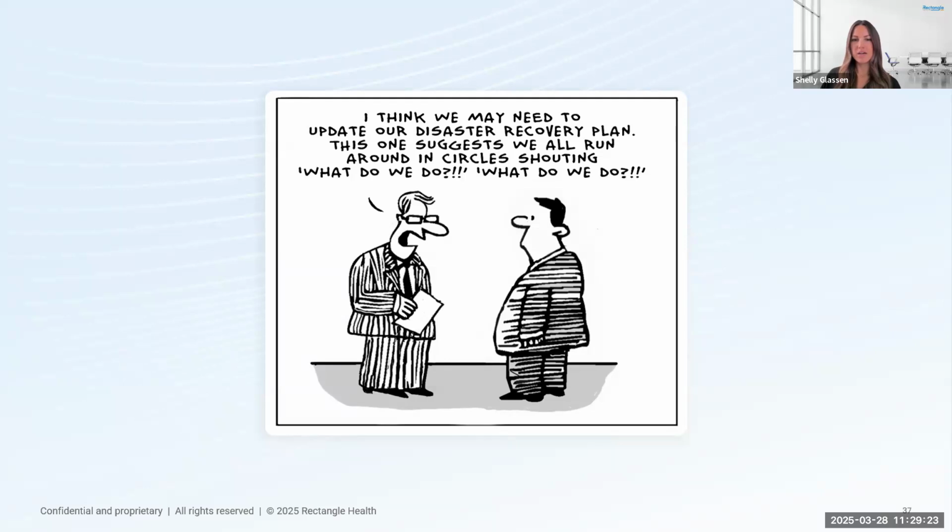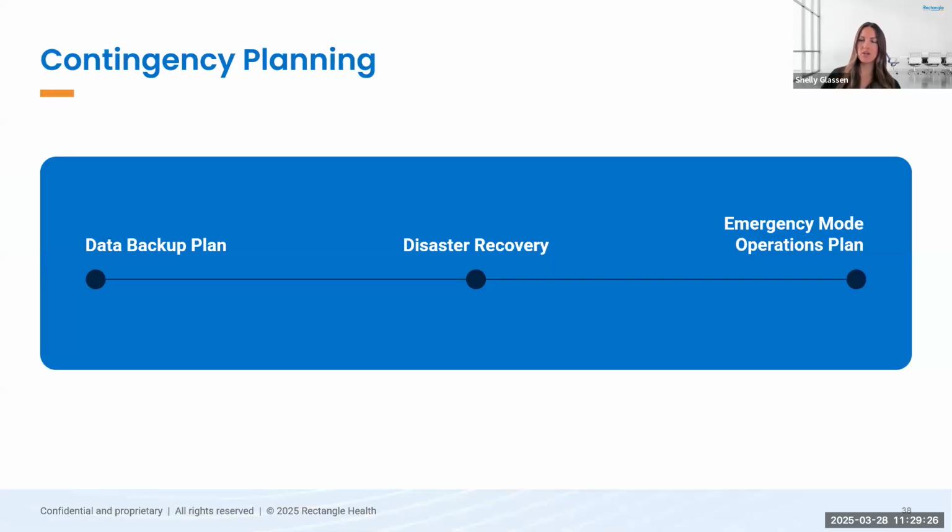Now, when it comes to documentation, it is also super important that you have your contingency plans in place. So this ties back to when we went over, yes, your IT provider is doing everything that they can from their end and the technical sides of the requirements to keep the practice protected.